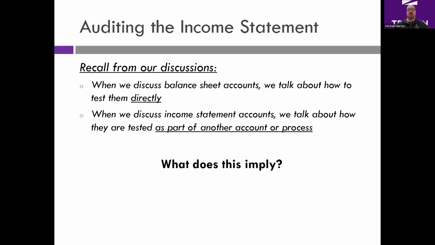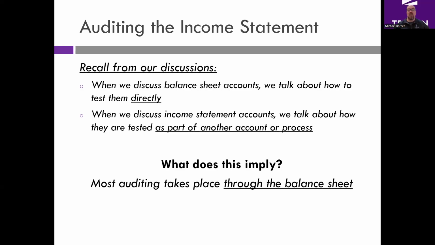Now, when we discuss income statement accounts, we usually test them as part of another account or process. An example of this would be interest expense. When I talked about interest expense, it was tested as part of long-term debt. So what does this imply? The answer is quite simply that most auditing takes place through the balance sheet.